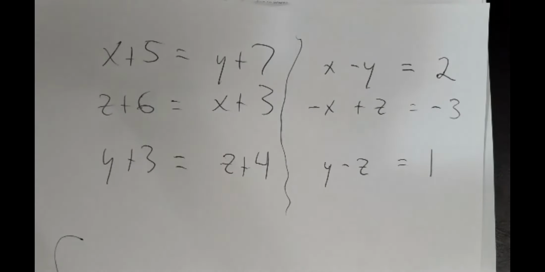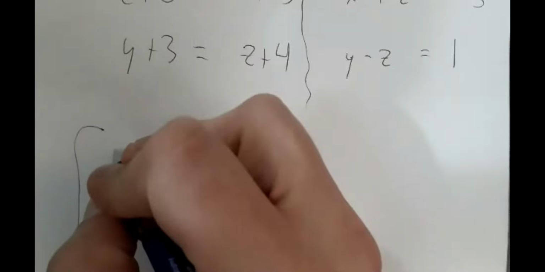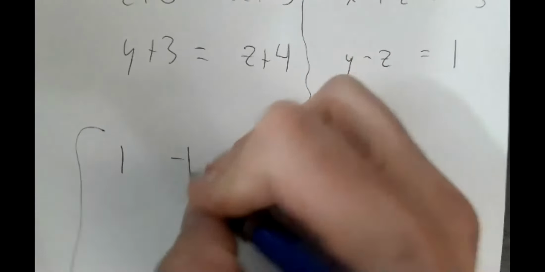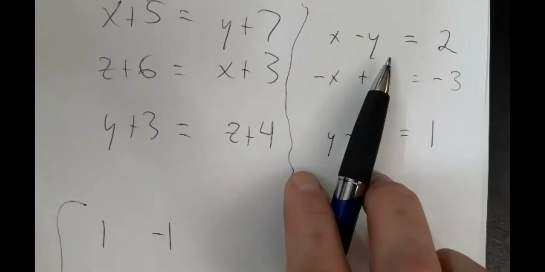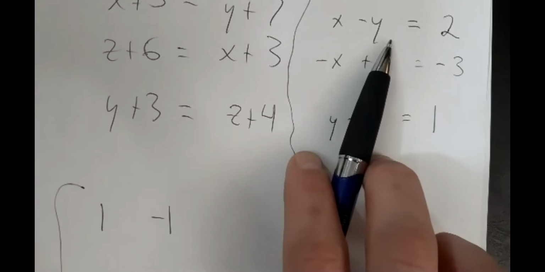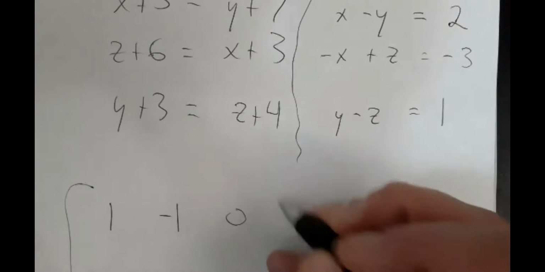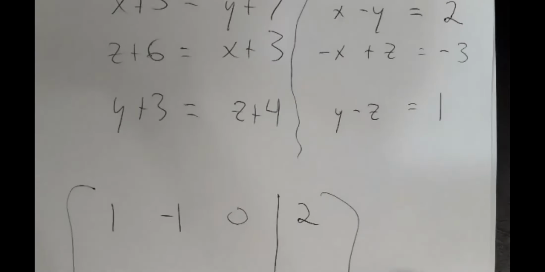And what's the next step I'm going to do after I have these equations? I have a system of equations I want to solve. How do I solve a system of equations? You got to convert it to a matrix. Yeah, that's it. So this is x, y, z. So I have 1. I have a -1. What do I put for z? 0. I heard it. There we go. Don't forget your zeros. So 1, -1, 0, 2.